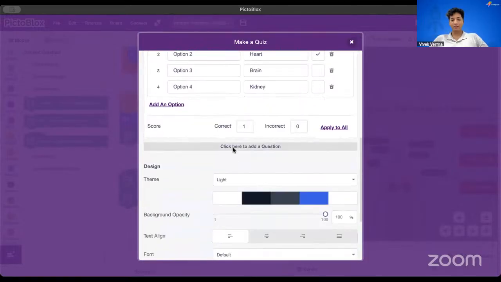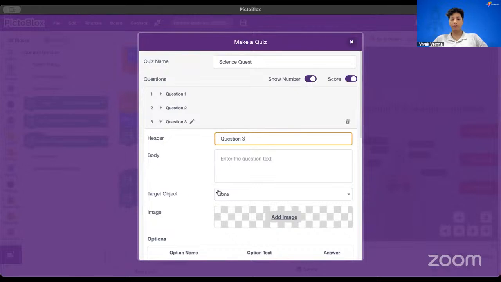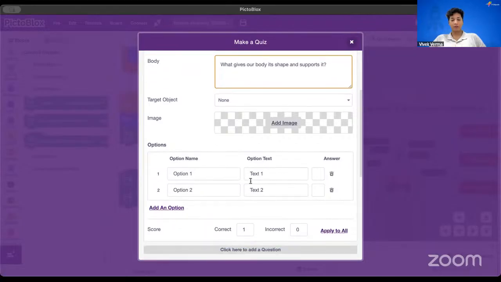Then again, let's click on add another question. For the time being, I'm just adding 3 questions. If you want, you can add more than that as well. It's completely up to you. All right. The next question that I'm adding is, what gives our body its shape and supports it? Well, that is very true. I guess that is liver.